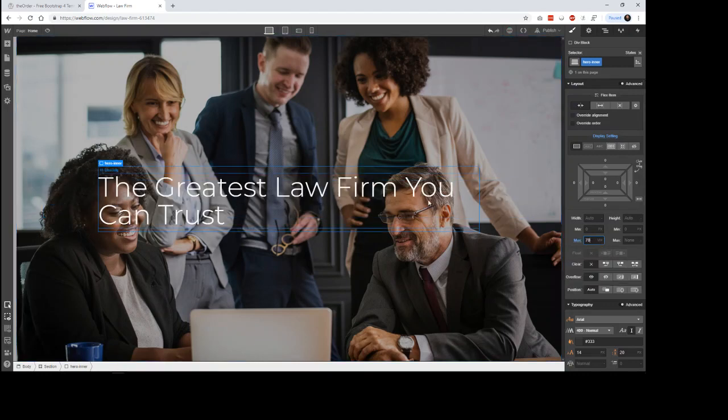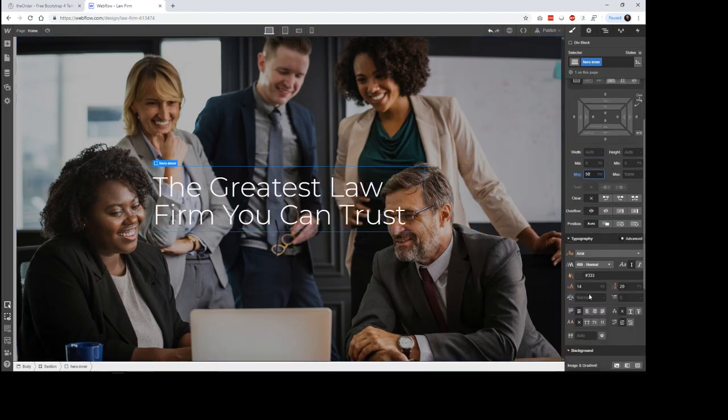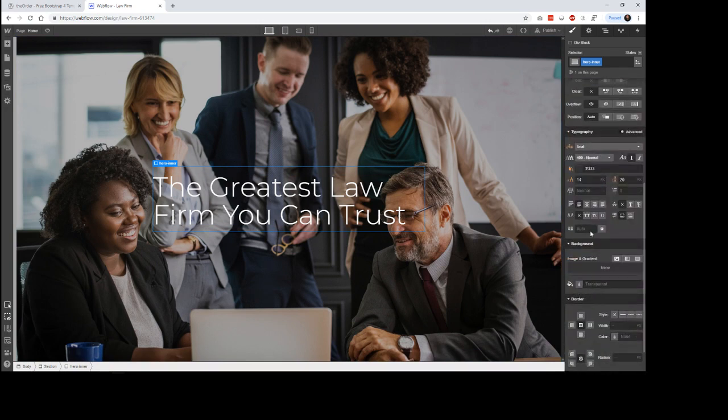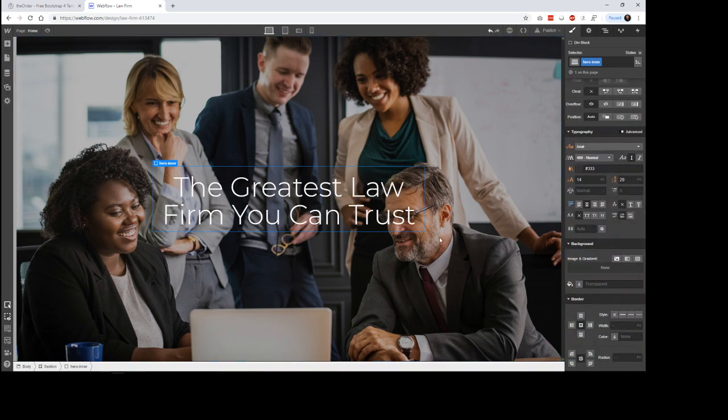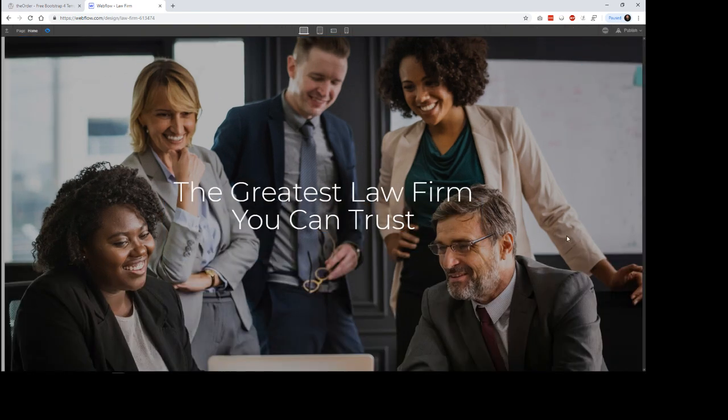So it's only going to be as wide as 70% of the viewport width, which is quite a bit less than what they have, they probably have it at 50. And then let's make our text centered. Easily done with our text, just come down here and do centering. So now we have our H1. If we take a look at it in our preview, this is what we have.